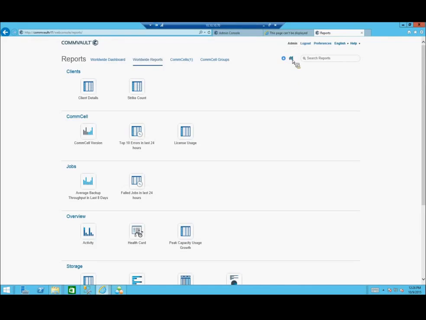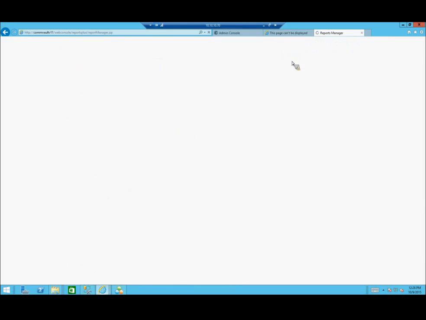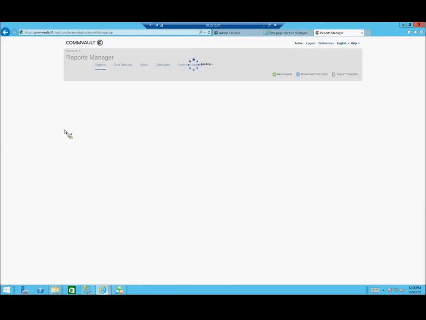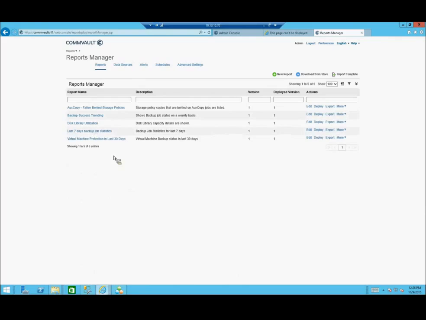We also have a new feature for version 11, the Reports Manager. With Reports Manager, now we can build more custom reports. So we have data sources, advanced settings, and now we can build customized reports. It makes it a lot easier to build those.